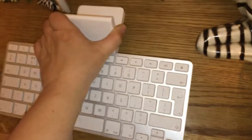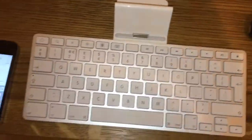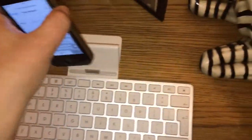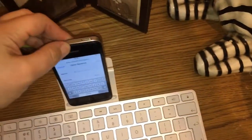On the other side it's got a large rubber mat foot with some information there, and two other little feet to stop it from slipping. There is also a charging port — I don't know what the lining out bit does, but I believe you need to charge the keyboard to make it work. I have borrowed this phone to show that the keyboard works; this phone is not part of the listing.